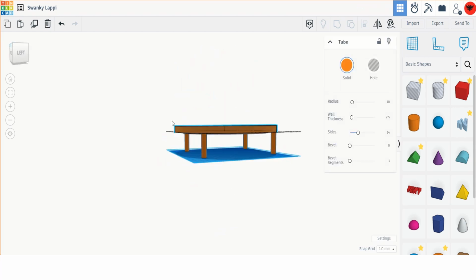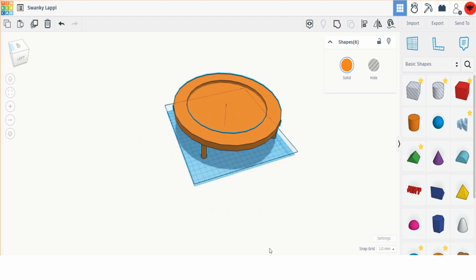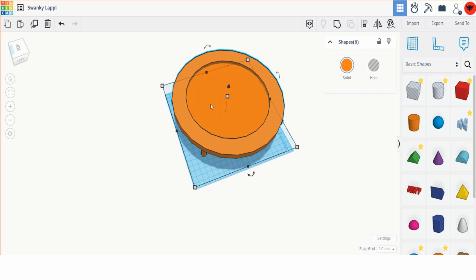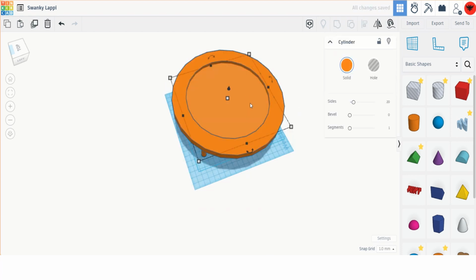So, let me just deselect that part then. Group and create. Now I hope there's something called multi-material.